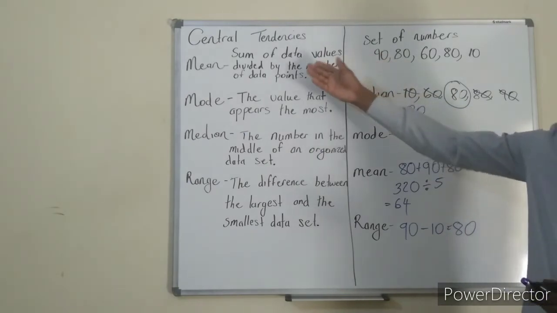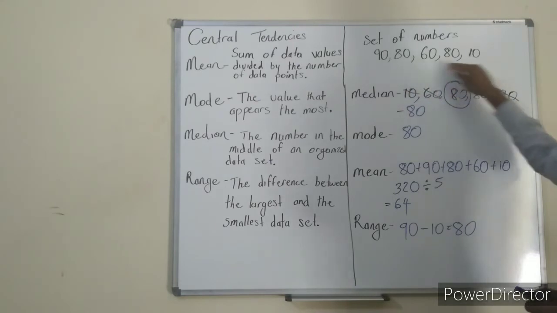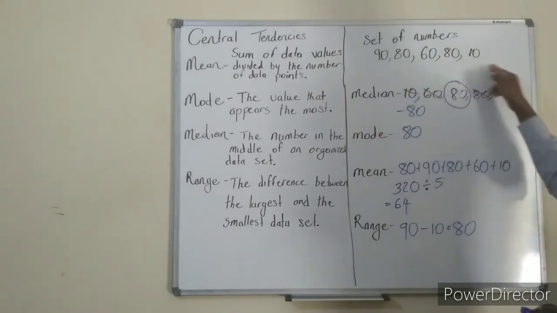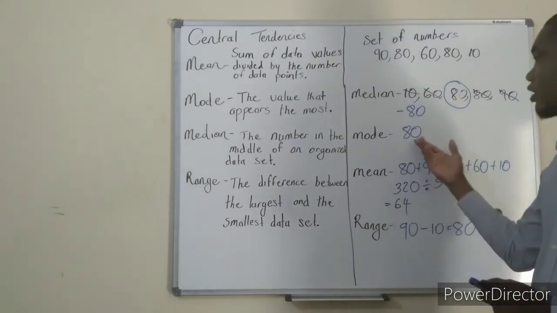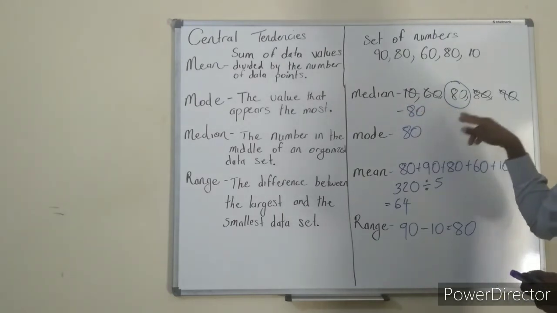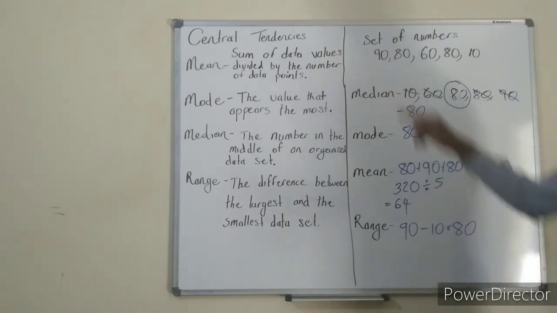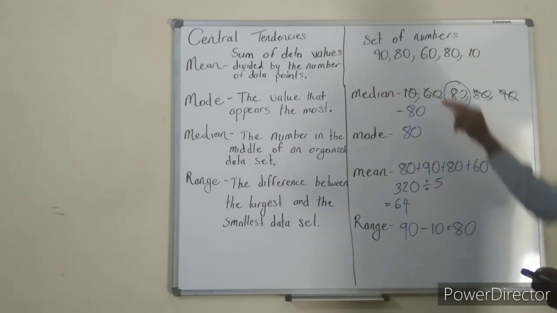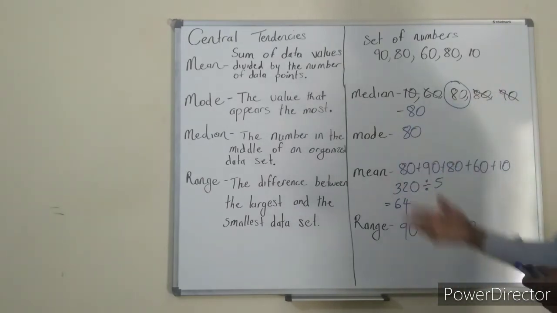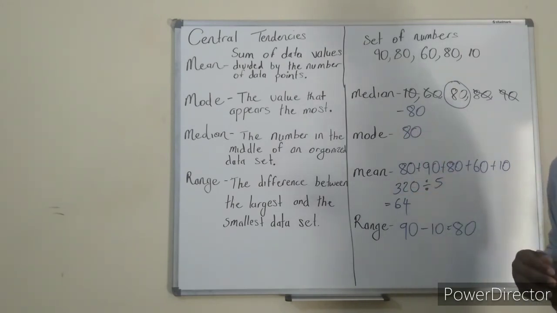So mean: add up all the numbers in your data set, and then divide by the number of data points. Mode: just look at your data set to see which one is there the most. Median: rearrange the data set, and then you find what number is in the middle. Then the final one, range: simply look for the biggest number in your set, write it, subtract, and search for the smallest one in your set, and put that there. So this is how the basic aspects of mean, mode, median, and range are applied in mathematics.